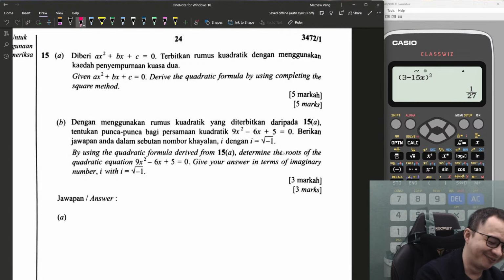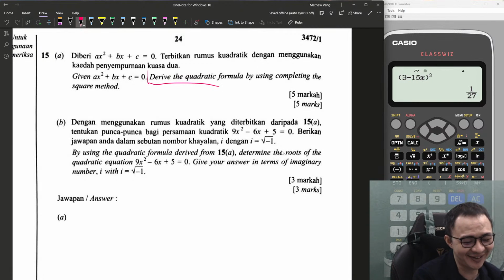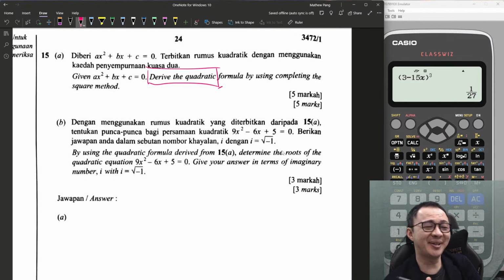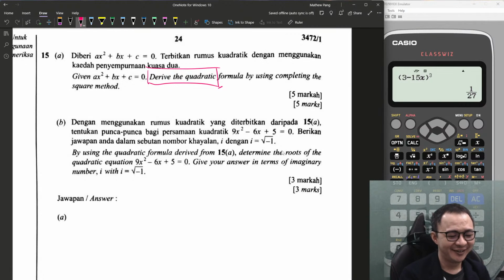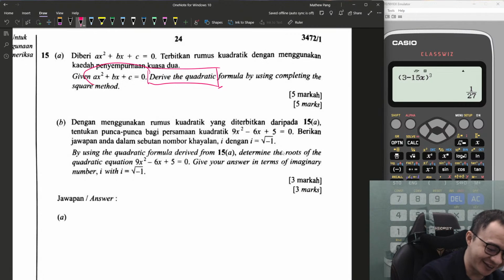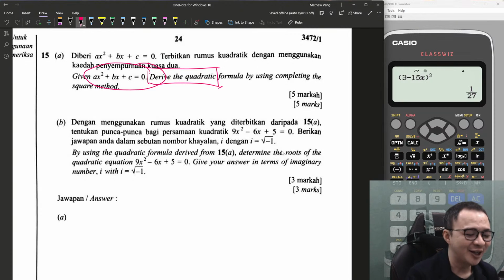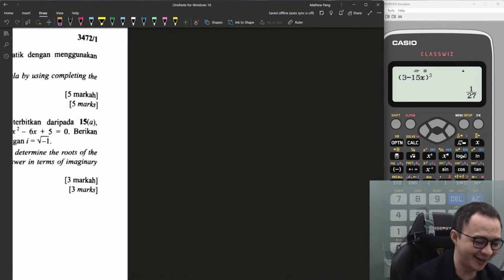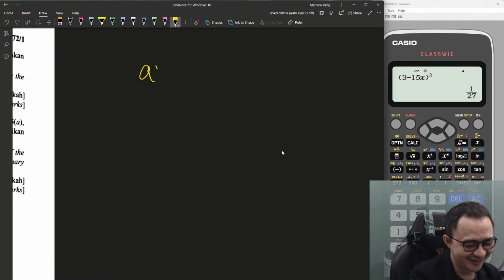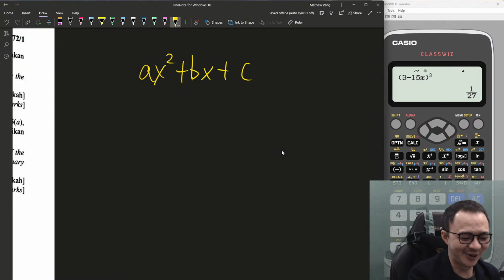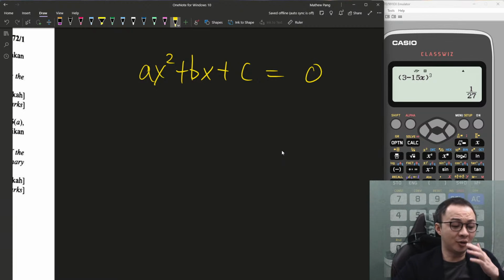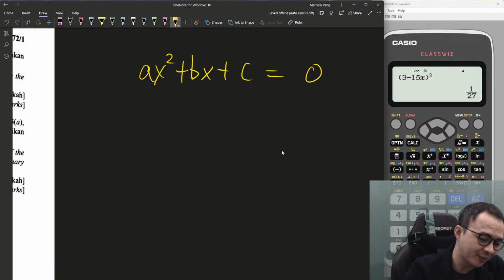Alright. This one, I see this one in some reference book. I didn't expect SPM will ask you to derive the general quadratic equation by using completing the square to get the quadratic formula. Wow, this one I know how to do, but it comes out in your exam. It's kind of blow my mind. So let's do it. Because this is what mathematicians do, right? But now they want students to do. So it's interesting.